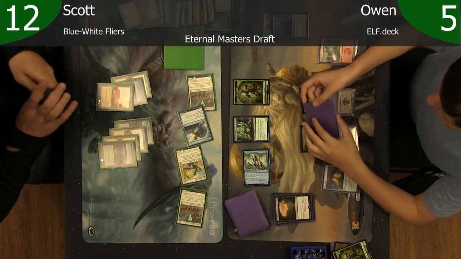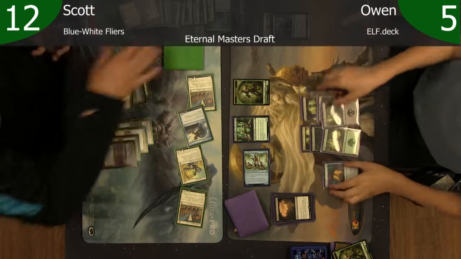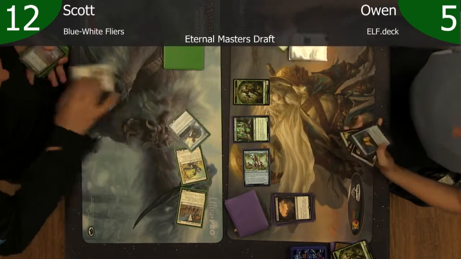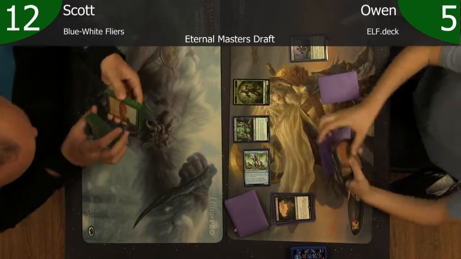However, Scott is attacking all in here. So yeah, it looks like he's missed a couple flips from that Mana Crypt. Ooh, so. Yep. All right, well. That was a quick one. Scott pacifying something on Owen's side.